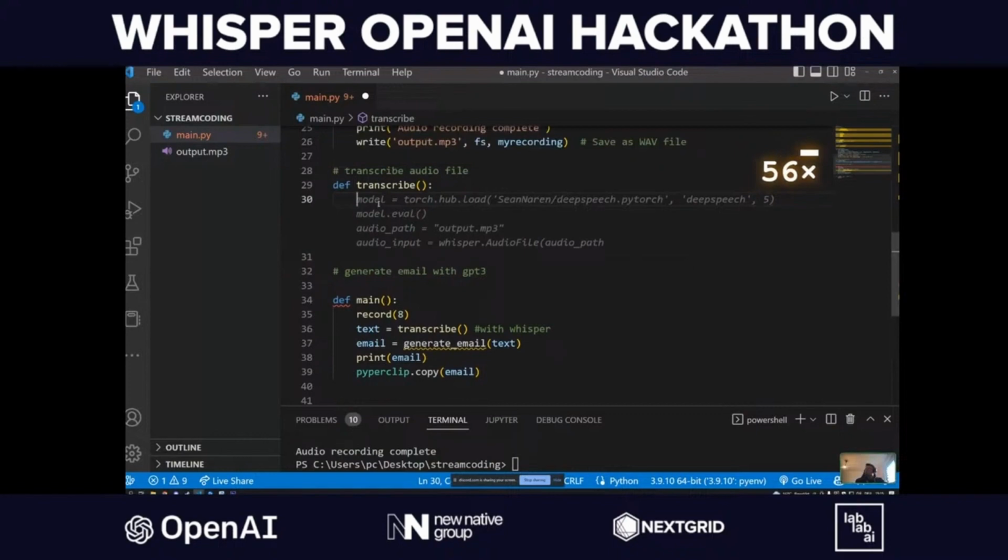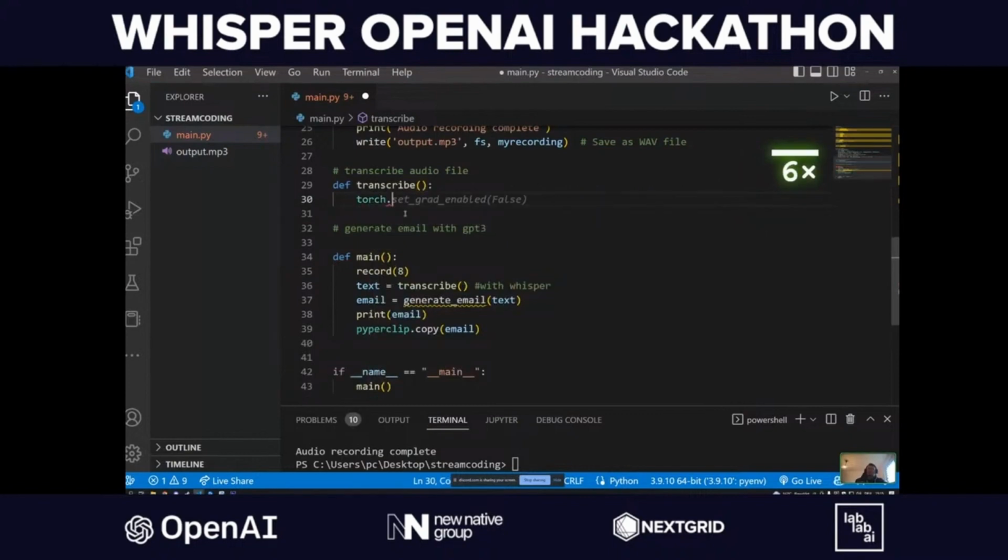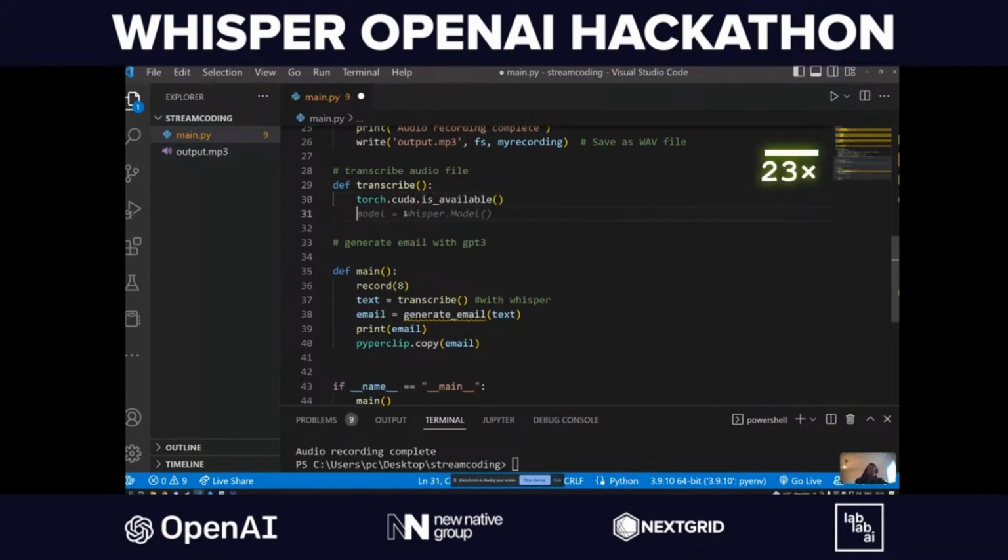First, we're going to check if CUDA is available on your machine. So we can use Torch, the imported package, for this. We will call torch.cuda.is_available. And this will give us a nice console output if it's available or if it's not available.